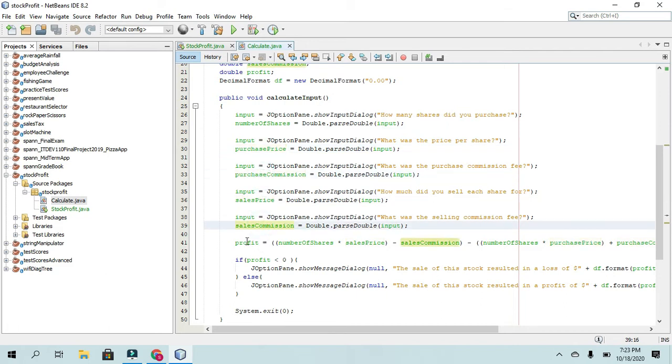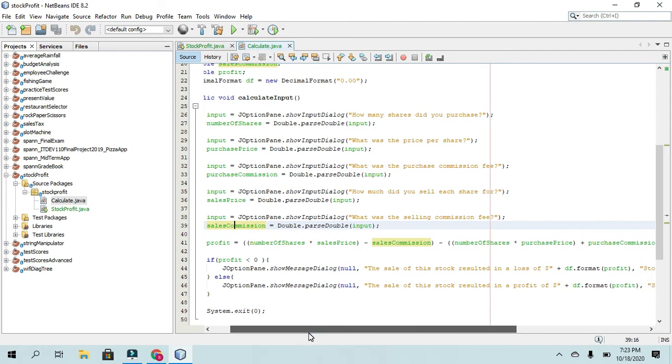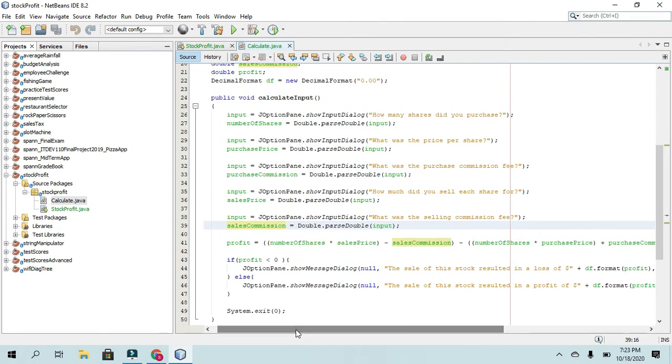Okay, and then it does the calculation here. I did it pretty simple. There is a way you can set up a method and have them as parameters up here in the parentheses, but it got a little bit too difficult, so I just narrowed it down like this. The only reason it was difficult is because I have a separate class set up instead of doing it all in the main class.